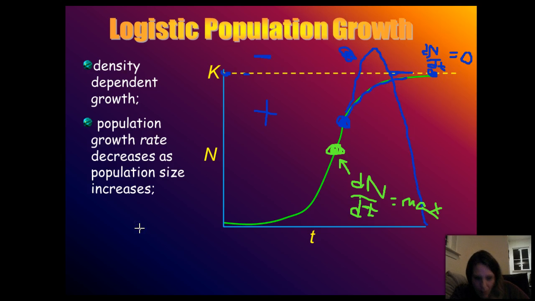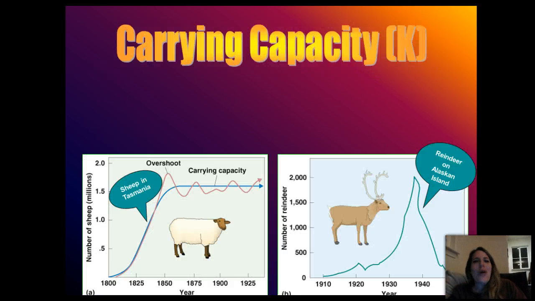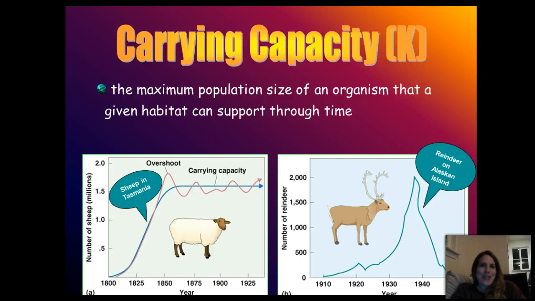Okay. If that didn't give you a headache, nothing will. Okay, so let's go on and talk a little bit more about carrying capacity. So again, carrying capacity K is the maximum number of individuals, the maximum population size or the maximum population density of a certain species, a certain organism, that a habitat can support given the resources through time. And I mentioned that if you overshoot your carrying capacity, your population can either nicely go back to its carrying capacity and bob along, or it could crash.